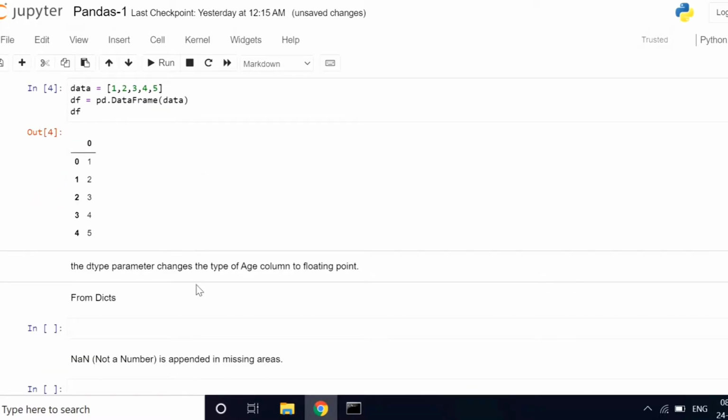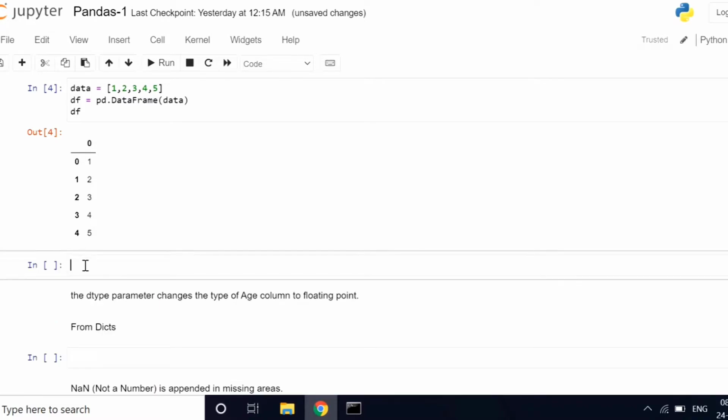Now let's try another example. I'll again make a list, and I'll show you how to give names to the columns and some values. First we'll create a list, this being a nested list. My first column would be names, and the second column would be age.